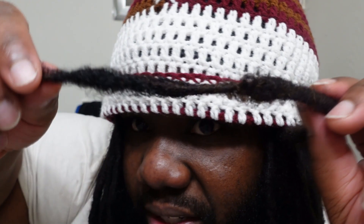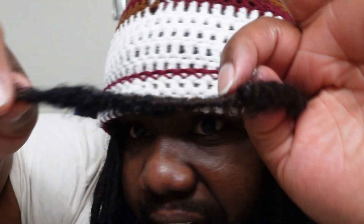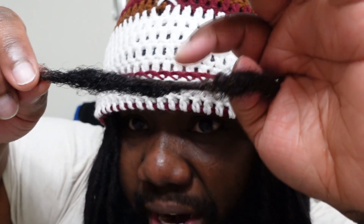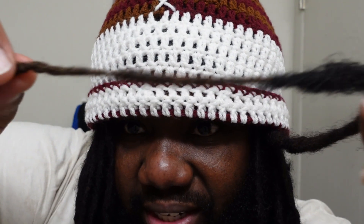Then you're going to palm roll — just put it in your hands and start to palm roll. As you're palm rolling, that hair is going to spread out along the lock, which is completely normal. Even though we placed the hair there, it spread further down, which is fine. We'll just add more hair in that area, and we have a lot of length to cover and thicken up anyway.